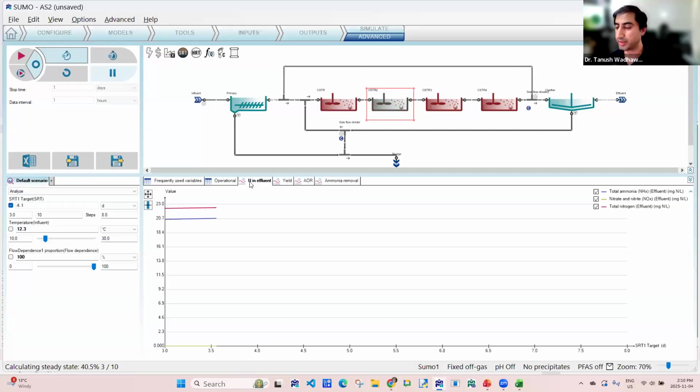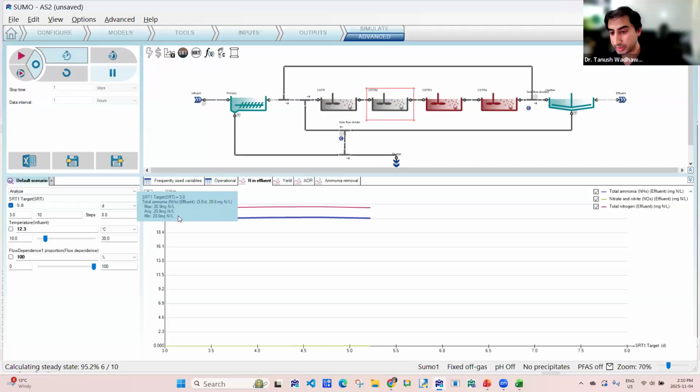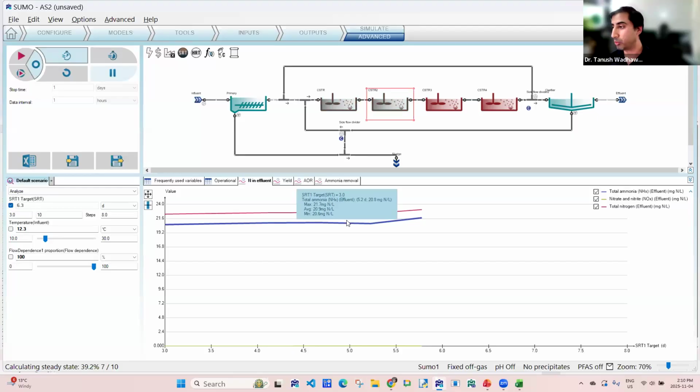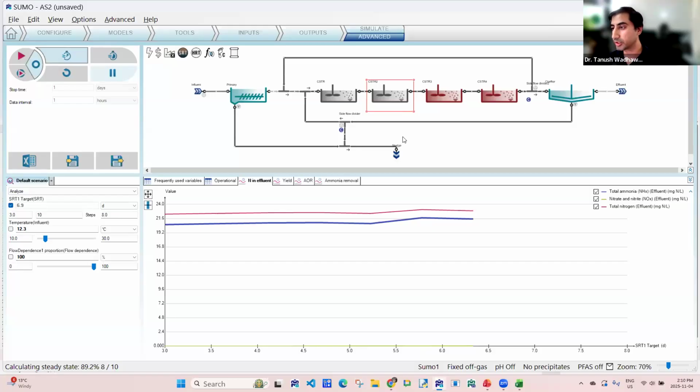So what we have essentially done is converted 2 of our existing tanks into anoxic zones for denitrification. But we must understand the impact of that when we are evaluating the minimum SRT and its impact on the effluent ammonia. So you can see the ammonia concentration, what did we identify? That the ammonia dropped below 1 milligram nitrogen per liter when we were close to 5 days of SRT. However, in this simulation, all we have done is convert 2 of our tanks into anoxic zones. We don't see ammonia dropping below whatever that value of 15 milligram per liter nitrogen is. So the question is why? Even at 8 days of SRT, you can see that the ammonia doesn't go much down. So the question is why?